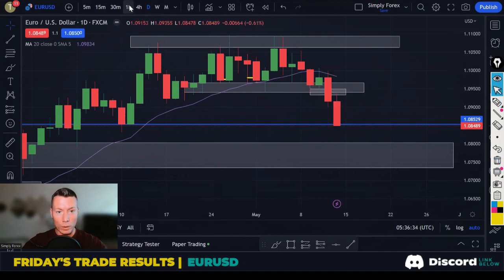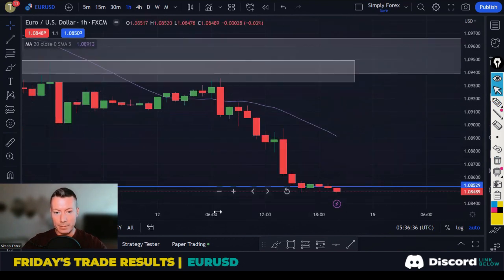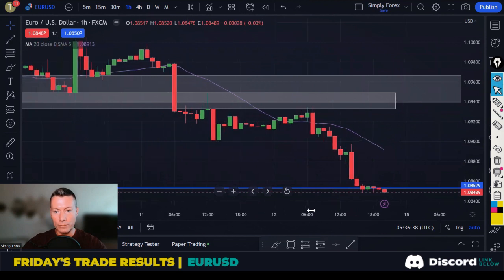If we look at the H1 now, guys, we also had an entry candle. But I had my alarm set here, and my alarm didn't go off. Very frustrating. But then we saw this candle. This was the entry candle. You can clearly see that it engulfs all of these candles, guys.